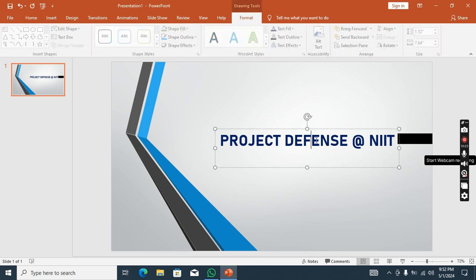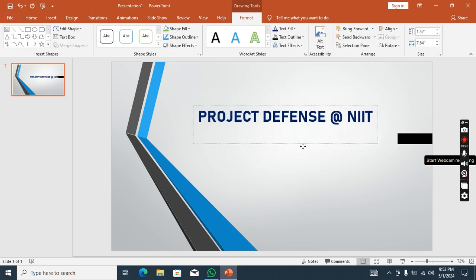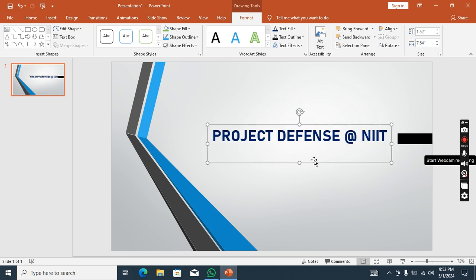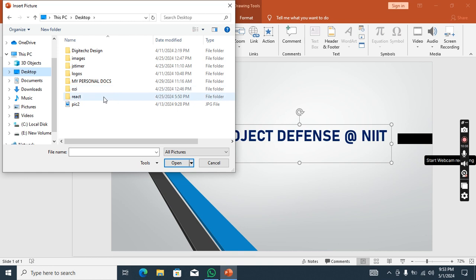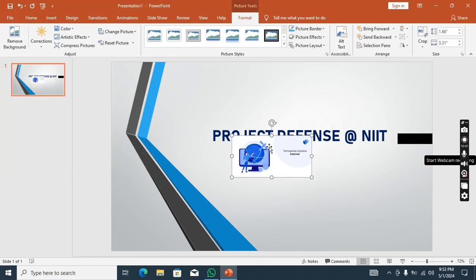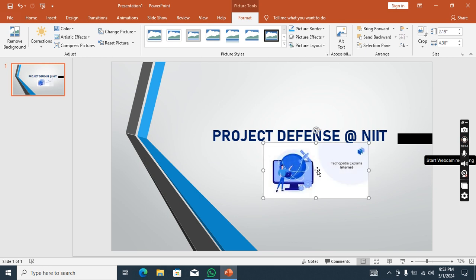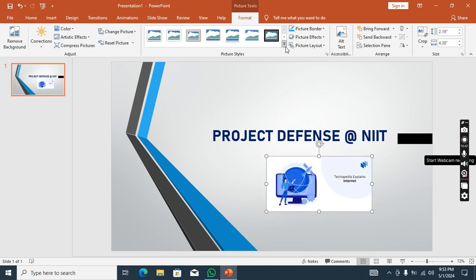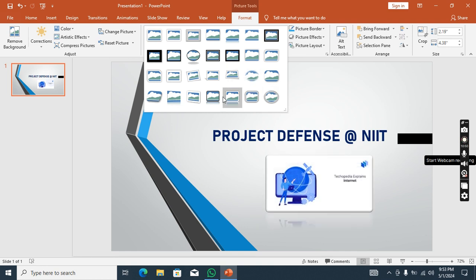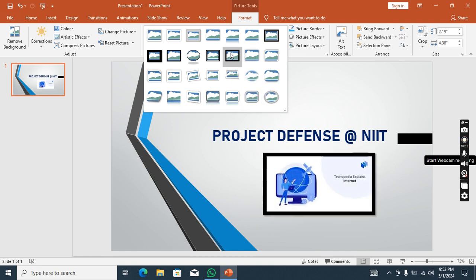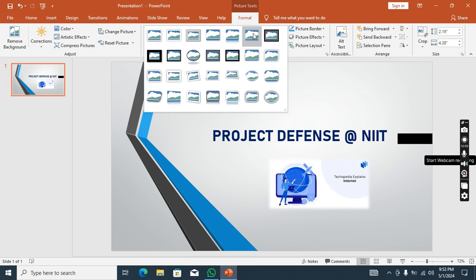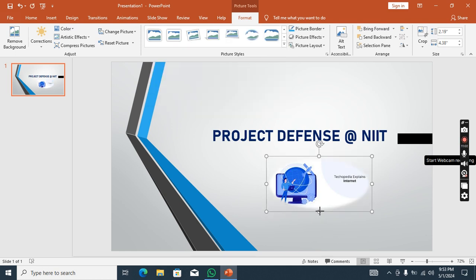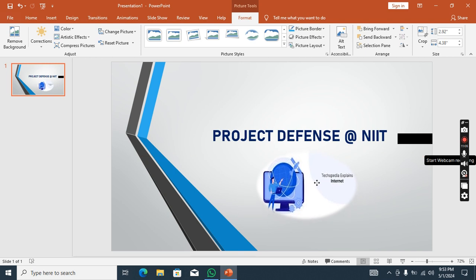Now, how do I add an image here? Let's say I want to add my analysis image or your own personal image to this slide. All you need to do is go to insert, then go to picture, and then you have the pictures on desktop. You go there, let's say I want to bring in this image, then I'll click here. Now, this particular image, you can put it in a round container. You can hover over any of these to have a different presentation of that image depending on how you want to present it. I prefer this, because it makes the edges not too visible.